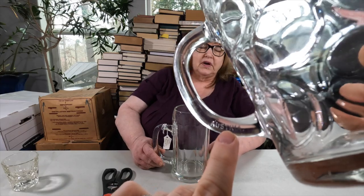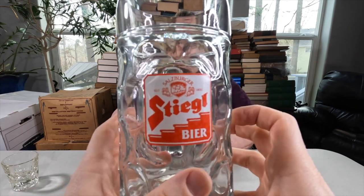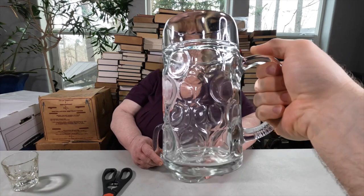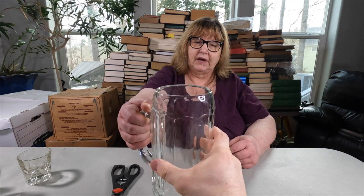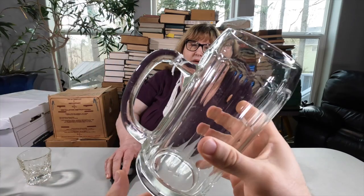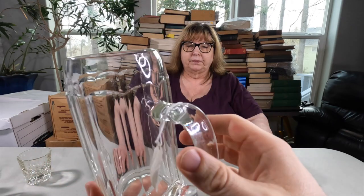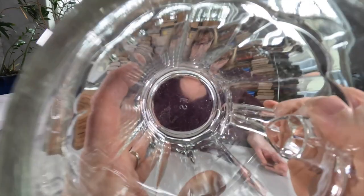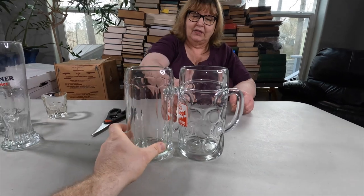It is Australian. I think we should go to Australia and have a beer. This thing is huge — it's Australian. All right, after that glass I'd stumble out the door. Here's a German one — now this one does say German beer mug. It's really nice, the top kind of goes in. There are no chips — this is in beautiful condition. It looks like an old expensive one just by the markings on the bottom. The handle is bigger on the German one than on the Australian — they must have bigger hands in Germany.